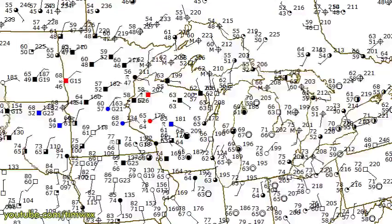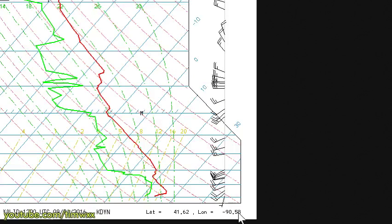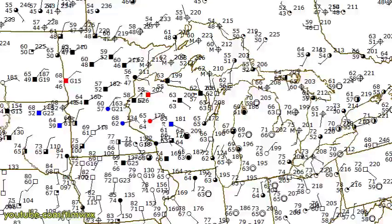So without having a velocity azimuth display from the radar or some other form of data, profiler data, we don't know exactly how much shear is there, but we can definitely see we're kind of set up for something to happen there. And if we get mesolow development in this area, say we have a strong low forming in this area, that will tend to back the winds even further. You'll get more of a southeast to east-southeast flow, and then your storm relative helicity really goes up.